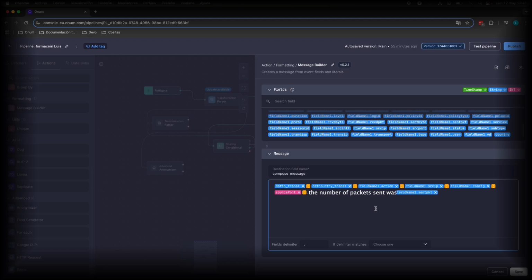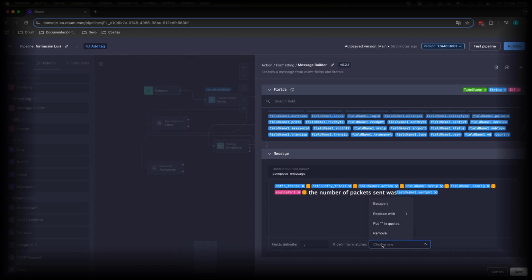By default, the message builder is the only action that has a predefined name, which is compose message. This name can be changed freely, and we can use whatever name we prefer. Like with the delimiter, we can also specify how to handle situations where the delimiter matches one of the characters in the field.